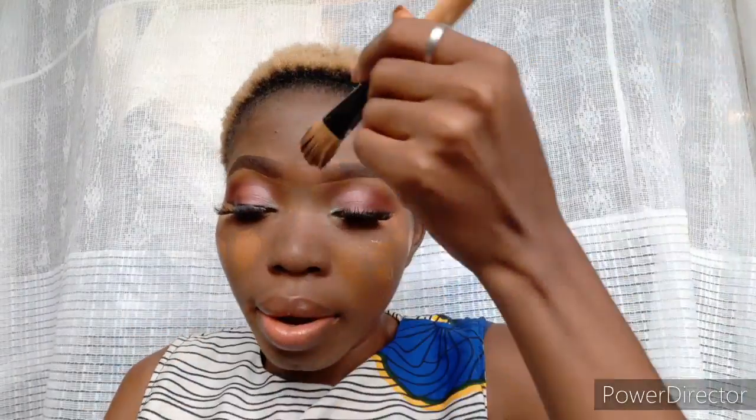So I went in to apply my lash, and guys, I'm always using my hand to apply my lash. For my primer today, I'm going in with the Pond's Lasting Oil Primer, applying this all over my face since I have very oily skin. So now applying my foundation all over my face using this foundation brush.